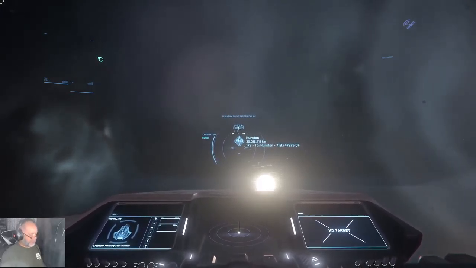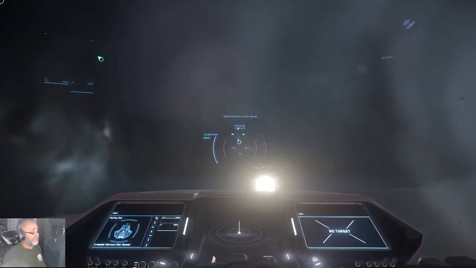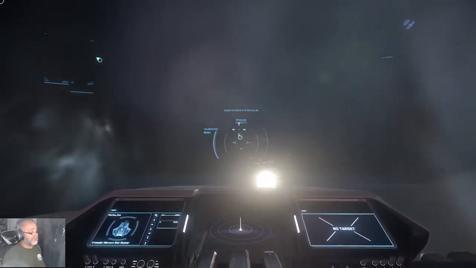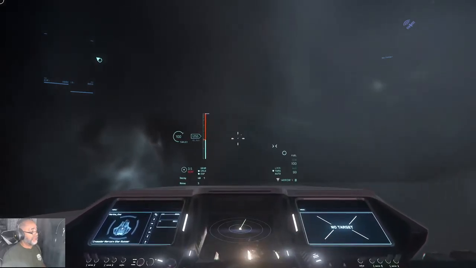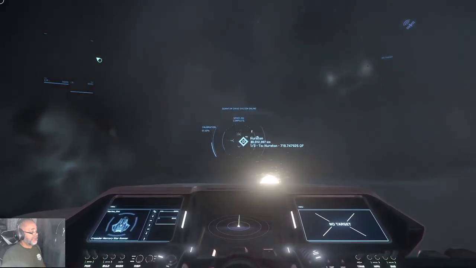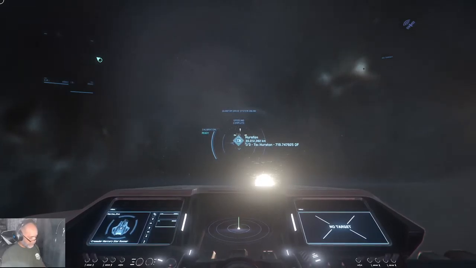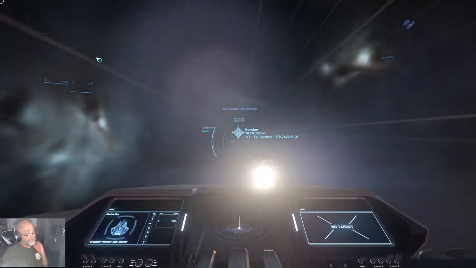Sometimes you just hit B and nothing happens. You have to fly to the side, back in, let it recalibrate. Like nothing's happening now. Sometimes you have to get out of the seat and turn off the engine. Here we go.